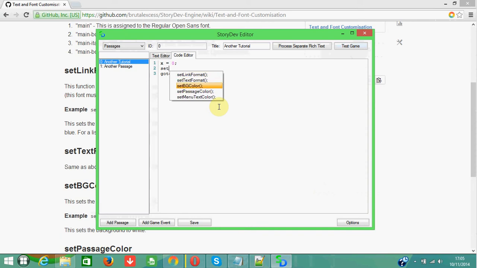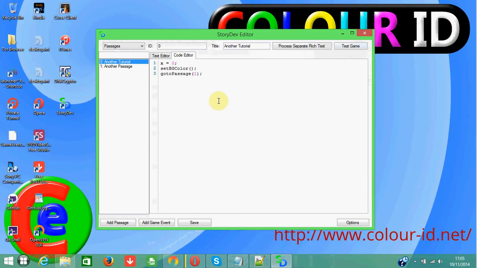So I can choose background color, and this takes uint variables. So in order to start a hexadecimal, I'm going to do 0 times FF0000, and basically that'll change our background color to red.